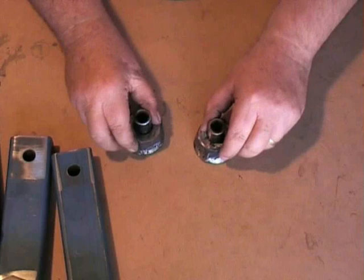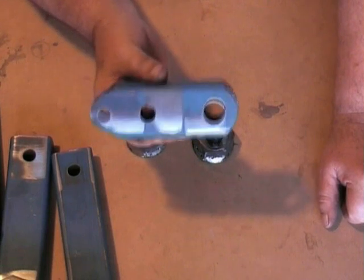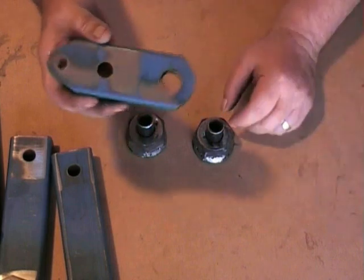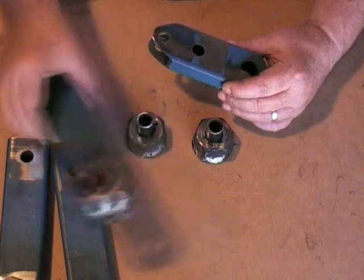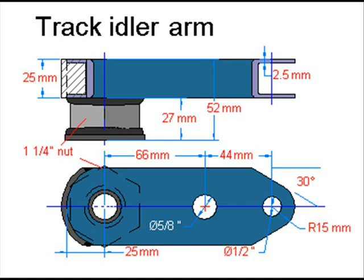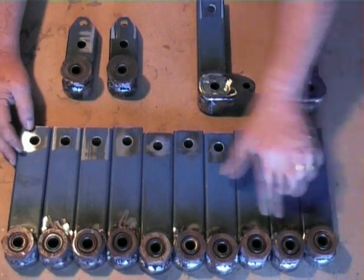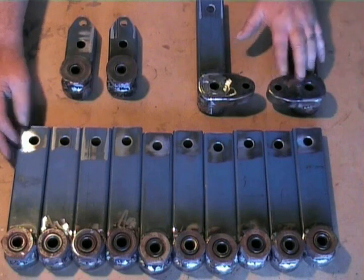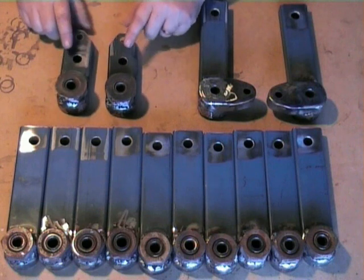With the 2 other bushes made up — the ones with the washers welded to the base — we will now fit a shorter arm. This is the return idler arm, and we will do this the same as we did the main suspension arms. To recap what we have done: we have welded our bosses to our suspension arms, cranks to our 2 front suspension arms, and our bosses to the idler return arms.